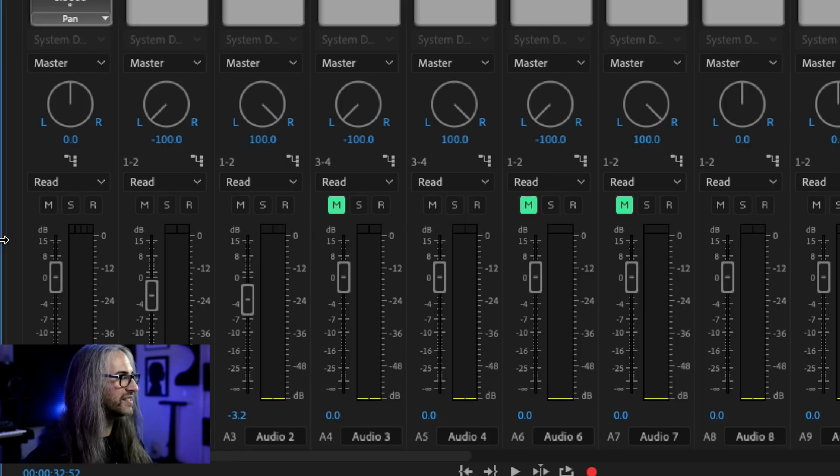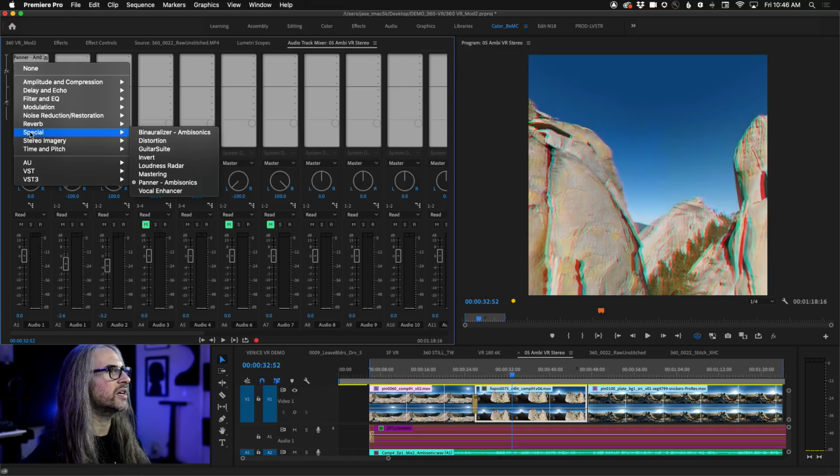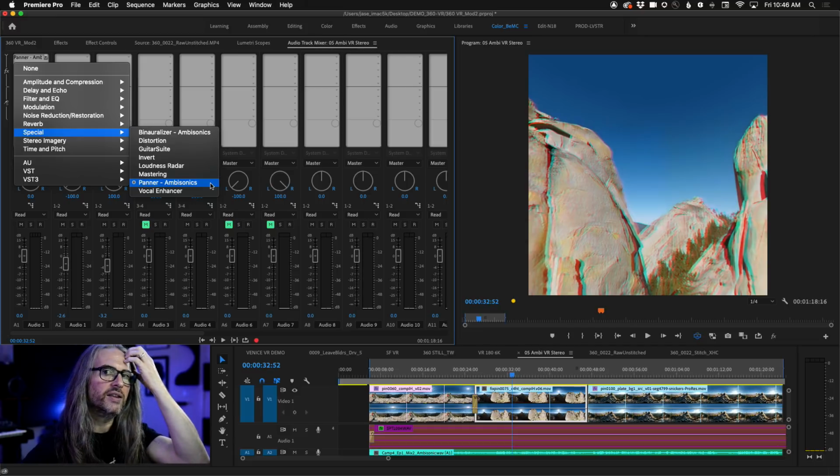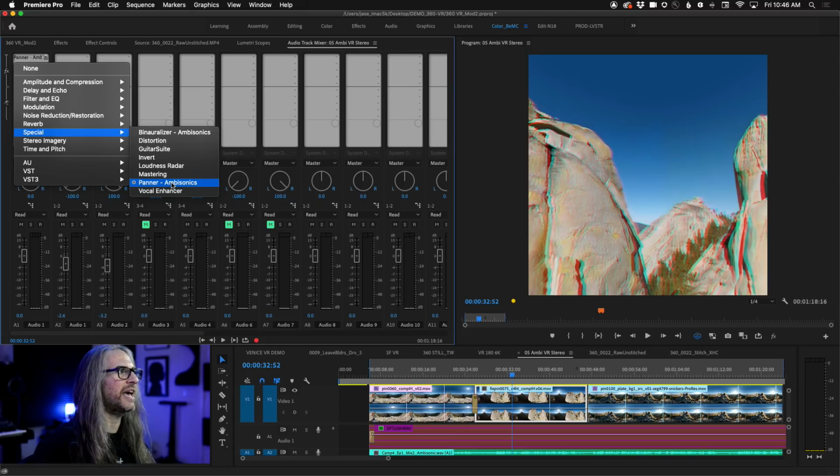So you can see that this sequence has one adaptive track, and then these are all stereo tracks. If you want to be able to manipulate things in 360 degrees, you need to place your audio on an adaptive track, and then you're going to use the ambisonic panner. I'm just reviewing this because we went through this a little quickly last time, and these are some important things to note here. So you're going to place the ambisonic panner on that.